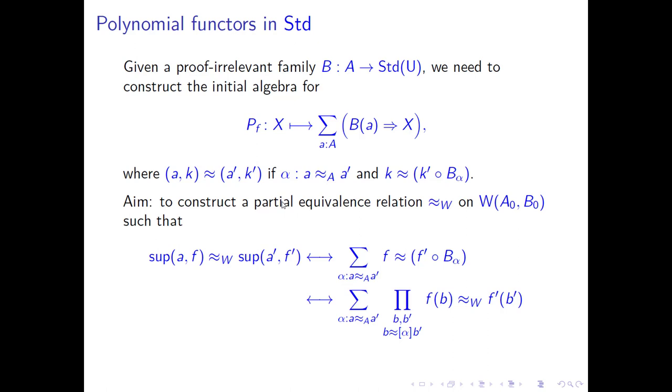So this then is the form of a polynomial functor in the category of setoids, where this is the setoid of arrows from the fiber into X. And this guy should be a setoid itself, so we give it this equality, where a pair given by an element in A and a function is equal to another one if the two elements in A are equal themselves. And that's pretty natural. The two functions are equal up to the transporting isomorphism.